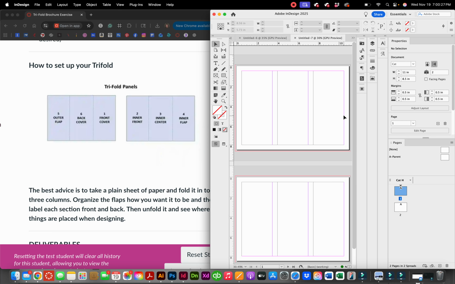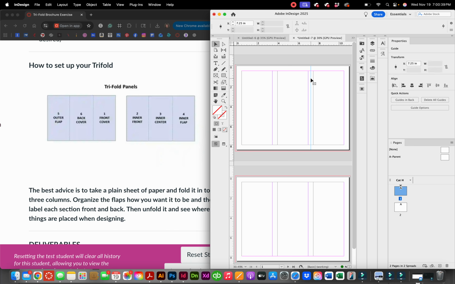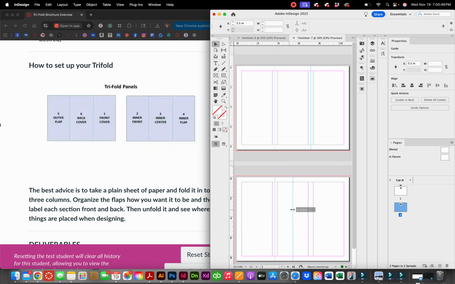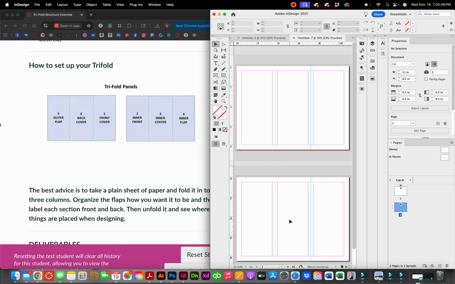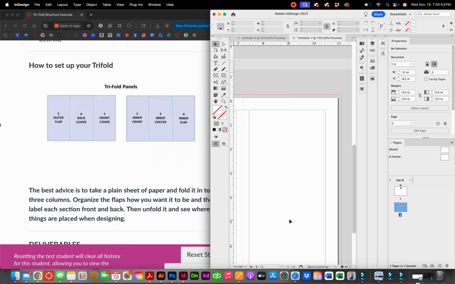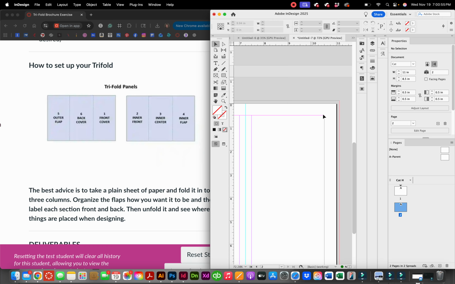So when you fold a trifold, technically the fold is going to land right between those two, okay? So what we're going to do is pull guides in and make it snap right in the center of that. You're going to do that for all of these, and all you have to do is pull from your ruler over, okay? And it should automatically snap. All right, so now you have a design layout for your brochure, okay?